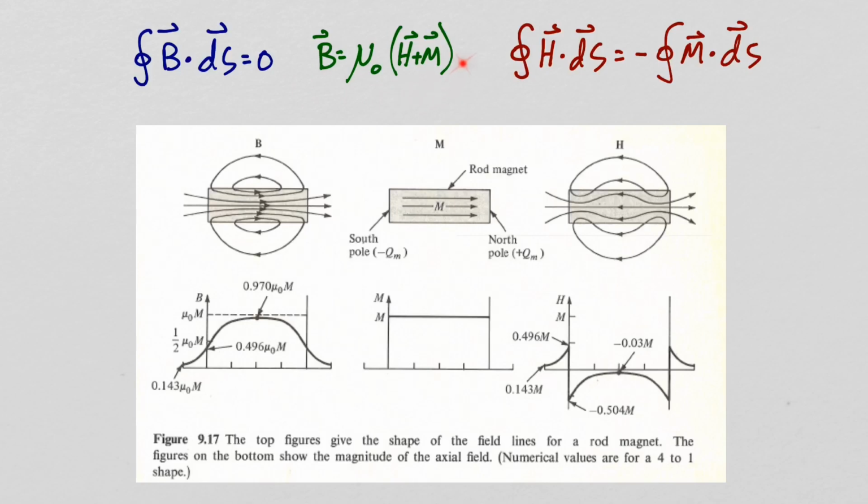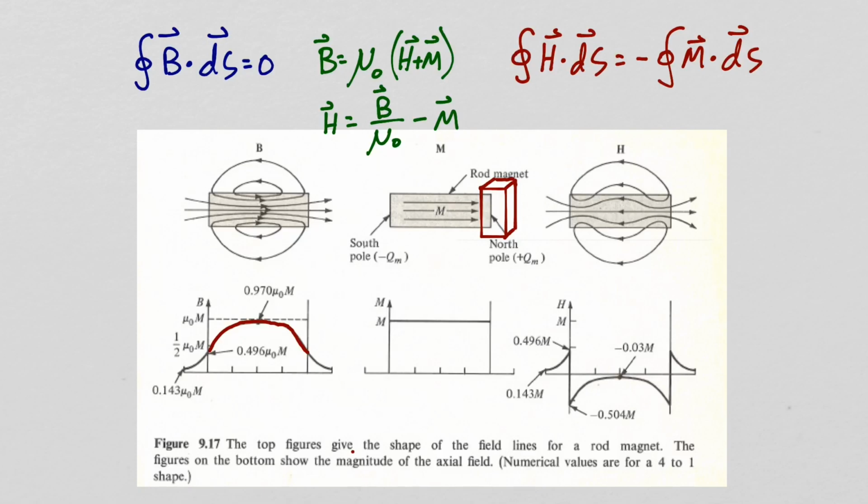So let's take this expression and solve for H. We can take our magnetic flux density field, divide by our permeability of free space, and then subtract off M. So the only place there will be a subtraction will be in this region right here. So this B over mu 0 here will shift down by an amount M, resulting in our profile for our magnetic field intensity. We've been saying that free currents generate magnetic field intensity, but here we see an additional source of magnetic field intensity, and that is the ends of a magnet.